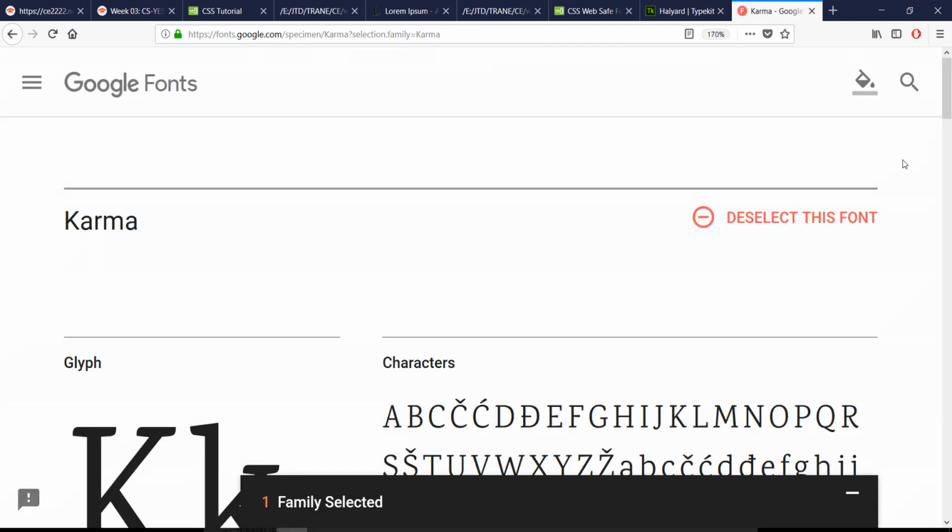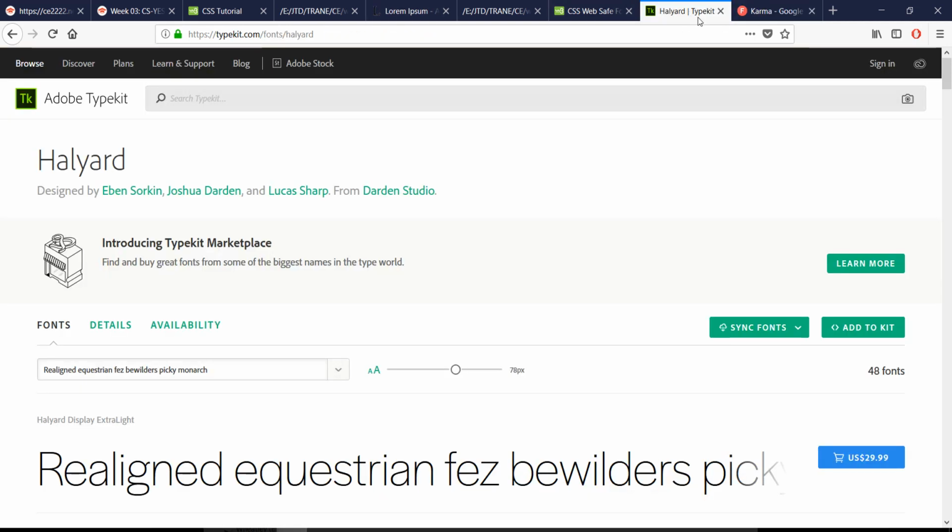So the bad news is there's very few website fonts out there. Boo. The good news is that with Typekit and Google Fonts, we have a lot of other options out there that we can use as what's called body copy. Now, I didn't show you how to do this with Typekit. Typekit is slightly more complicated than Google Fonts. They've tried to make it easier, but hopefully if we have time, I can show you that. But I'll also include a link on the class website that will have a tutorial on how to do this with Typekit. Like I said, it's just slightly more complicated than Google Fonts, but you should have that as an option.